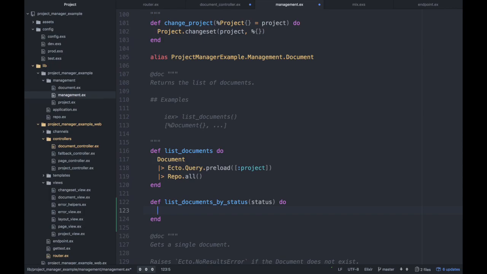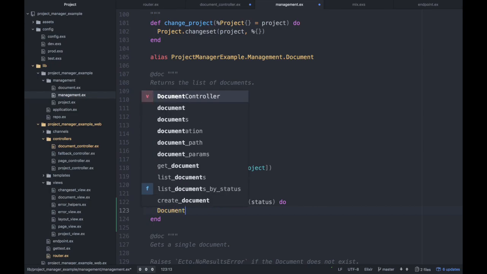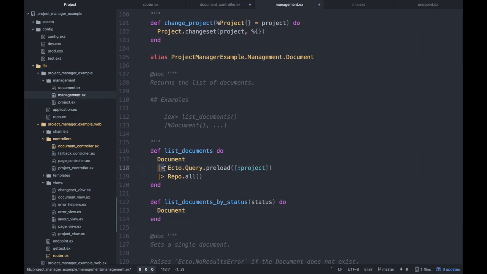So what do we do here? We want to do something similar where we called the repo.all method to get all of our documents, but we actually want to also add a where clause. So now we're going to do document. We're going to use the pipe operators because, again, this is just a way for us to chain our methods. The pipe operator calls this function, but it passes the line above as the first parameter. So this is the same as this. The result of this is then passed to this method. Just kind of a cleaner way to write that.